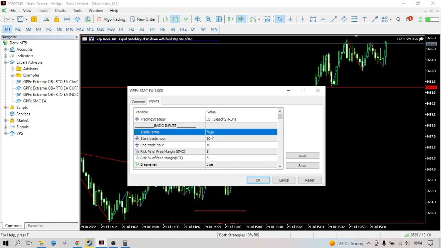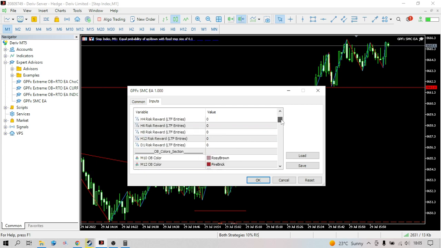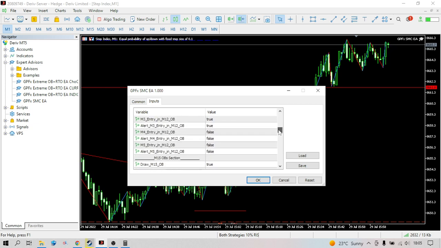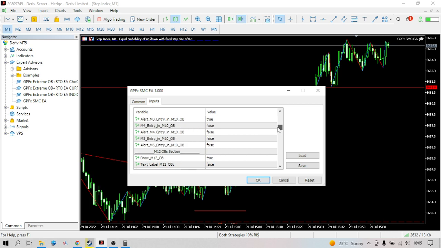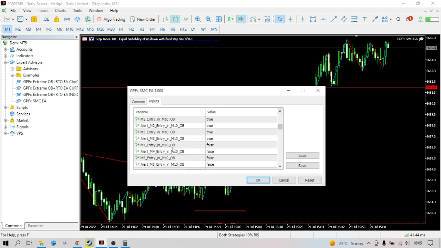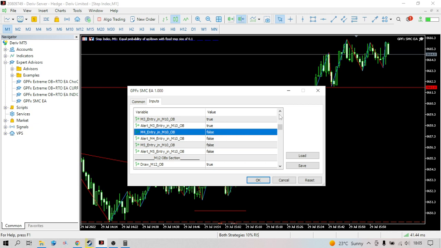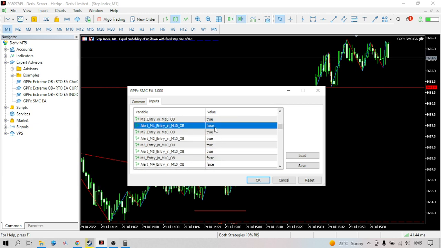If this is off here, trade for me. It's straightforward, isn't it? Trade for me. No. Okay, then I'll just give you alerts, but I won't open trades for you. If you've allowed it to open trades for you, it will send alerts. M10. Okay, it will send alerts and it will open trades. That is if you've enabled these alerts. If you don't want to open trades, turn it off.